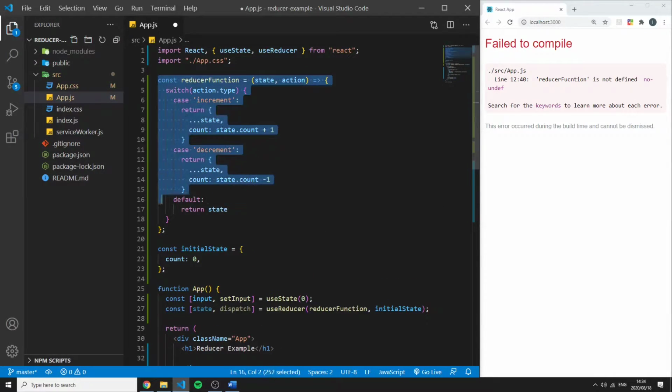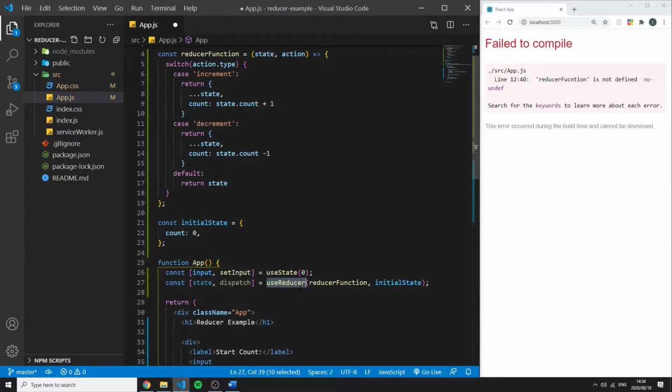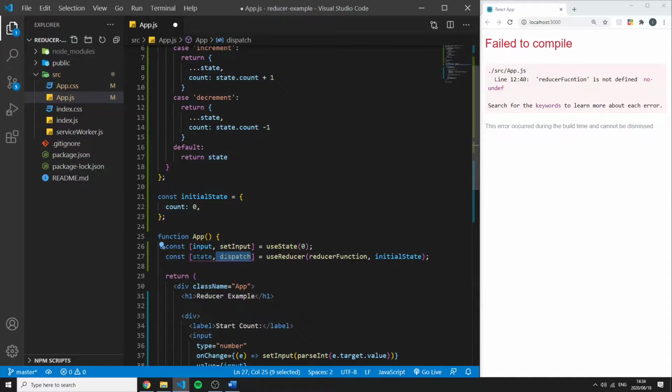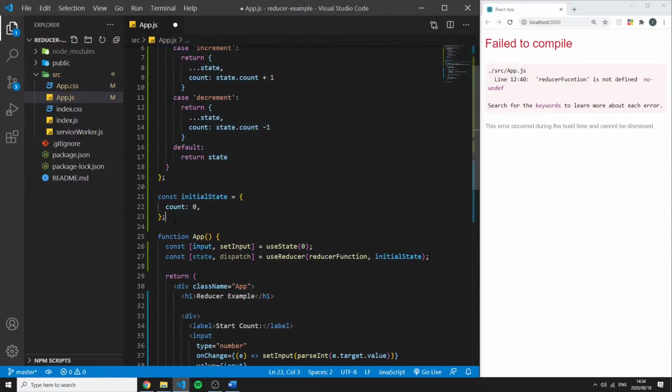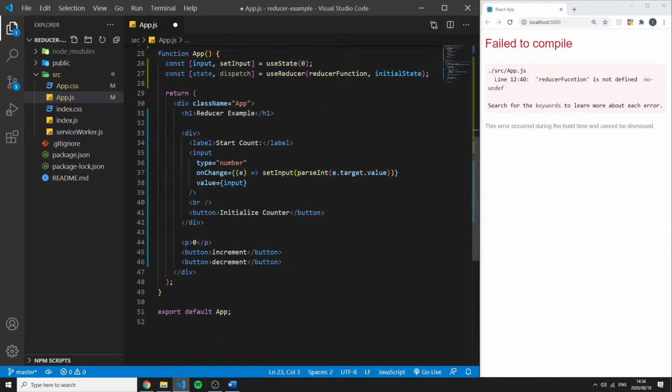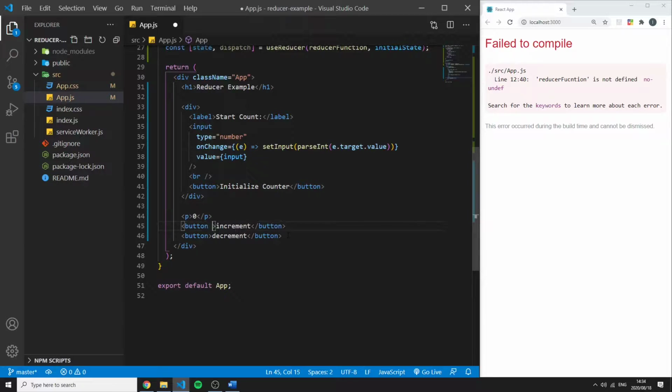So now we have finished the reducer function that we have passed to this useReducer hook. And now on this dispatch function that was destructured from this hook, we have access to this reducer function to manipulate this state right over here. So let's quickly bind this state to our buttons.